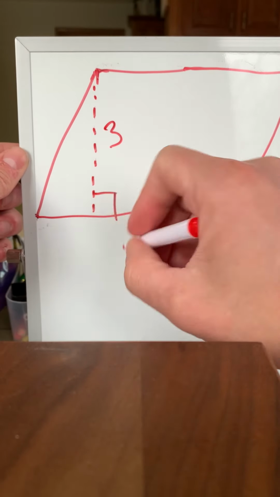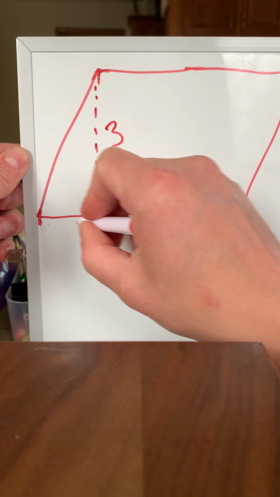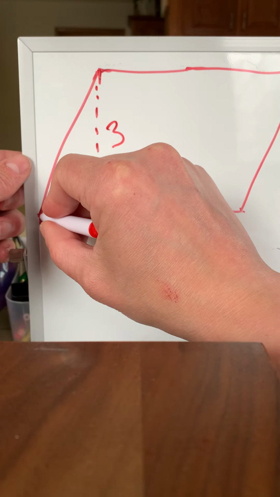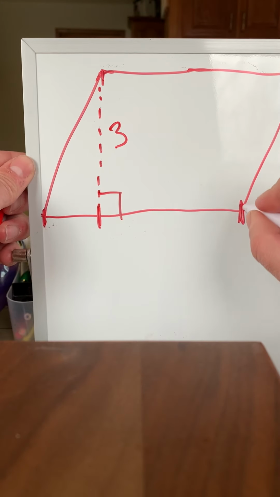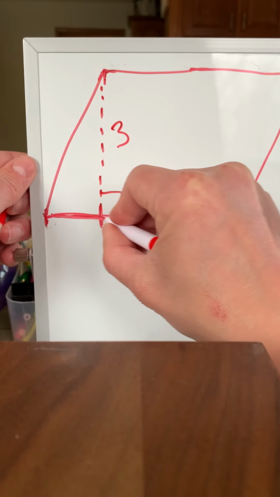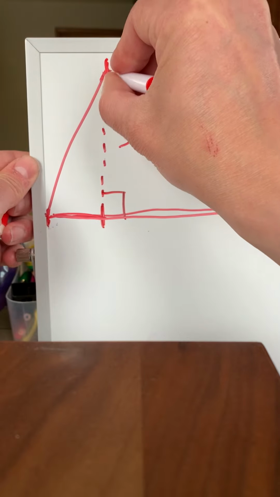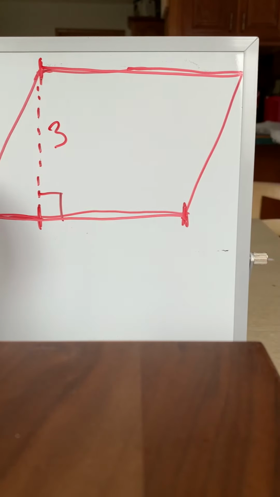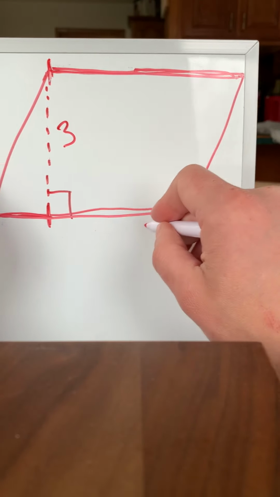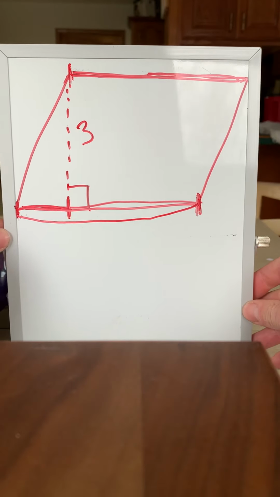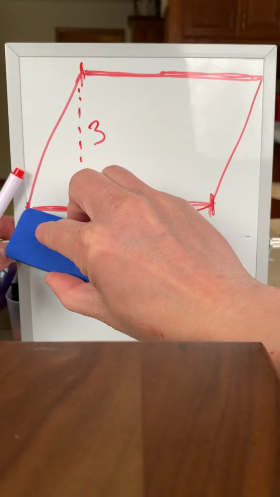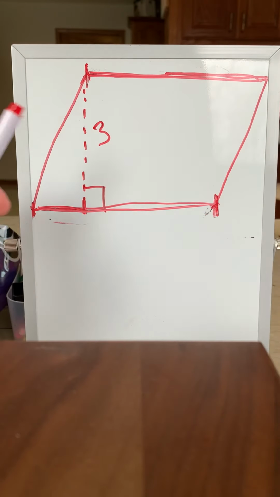And then you measured this. Now remember, from here to here, they knew was going to get cut off and put over here. So they just said, okay, if I'm just going to cut it off and put it over here, it's going to end up being the same length as from here to here, because this section right here is going to get put over there. So let's just measure from here all the way to here, which is going to be the same as from here all the way to here. Sorry, you didn't see that. I'm going to move that back a little bit so we can have the whole shape. There we go. All right, so those are going to be the same length. I'm going to erase this line because that might be confusing. Those are going to end up being the same length.